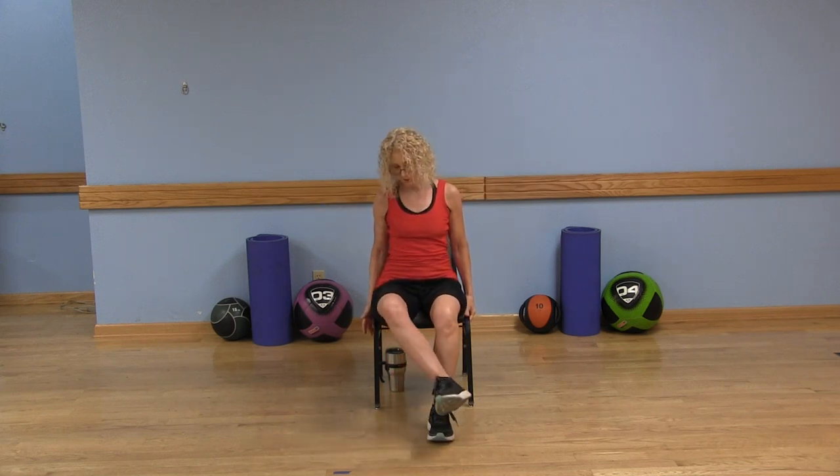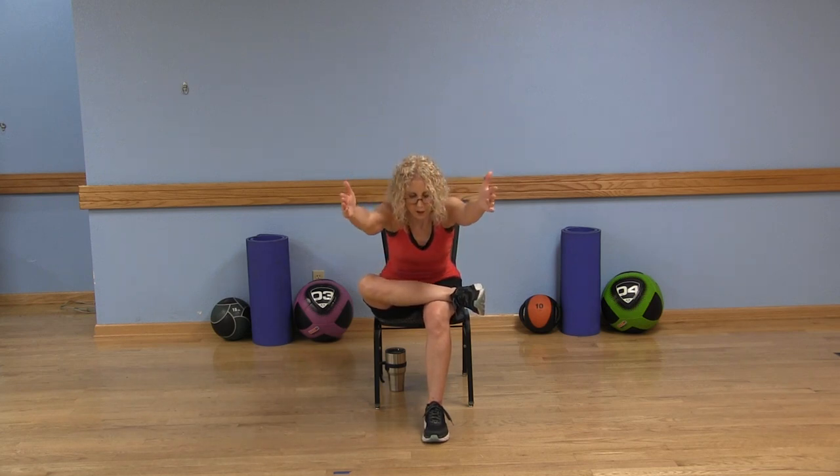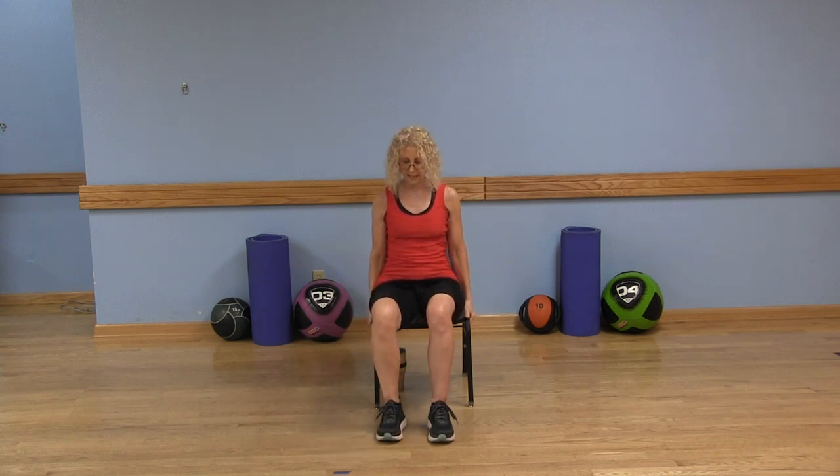Left leg crosses above the right ankle or above the right knee. Flex that foot. Inhale here, arms up. Exhale, reach forward. Now keep reaching through the crown of the head. Keep the head and neck in line with the spine. Those abdominals are engaged. Keep pushing through that heel. Breathe into that stretch. Keep that back nice and flat. On your next inhalation, pull the belly button in. Use those abs and lift. Exhale and lower. And uncross that leg. Ooh, that feels yummy. Nice job.